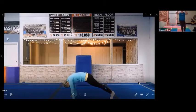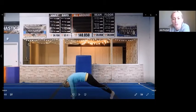Adela, try to get your booty down a little bit more in that snap, okay? Cheyenne, do you feel how far back your shoulders are? I want you to move those shoulders forward. There you go. Yep, just like that, but get your ribs in, okay?